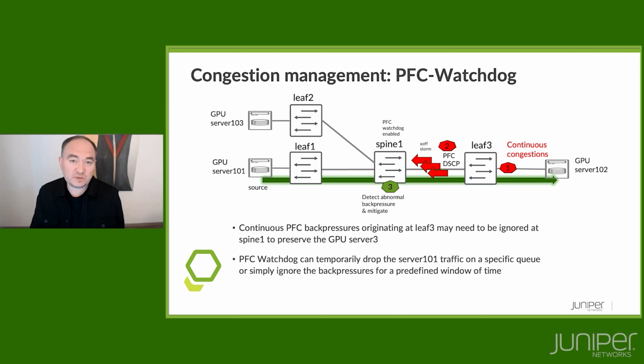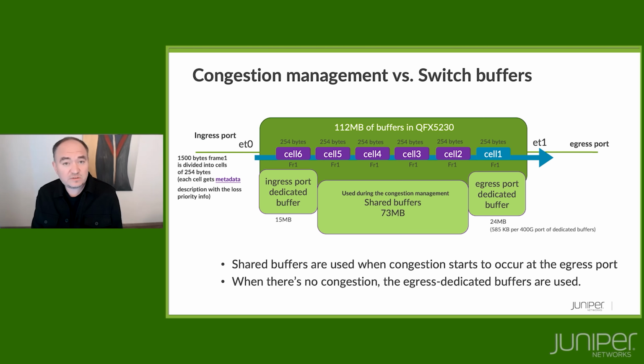Then on the switch, you can say, okay, if I get too much of these PFC back pressures in a given window of time, I will simply ignore them and just stop pushing it down to the originating servers, right? But you asked me about some nuances, right? There are other nuances. So one of the nuances is simply at the switch level, how you handle your buffers, right?